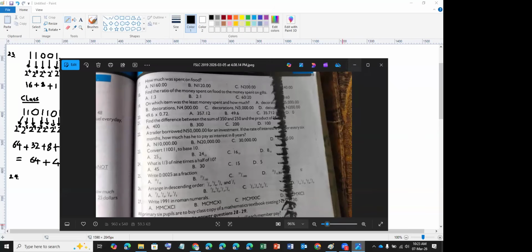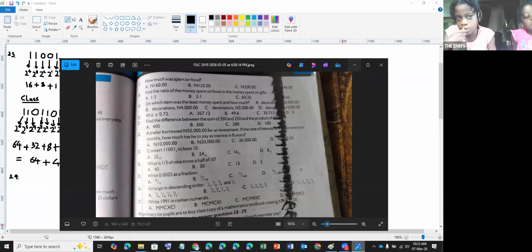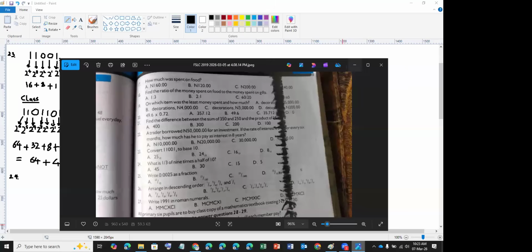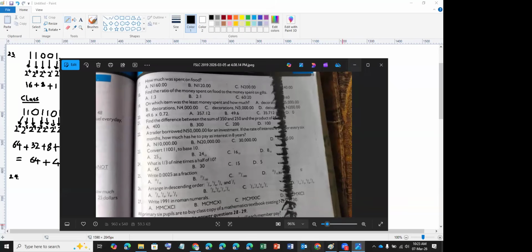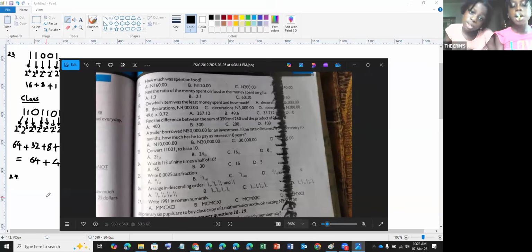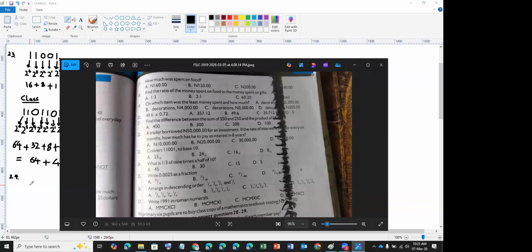I agree with you. Half of 10 is 5. And this also says 1/3 of 9 times half of 10. So we'll do 9 times 5. That is 45. We'll do 1 over 3 times 45 over 1. 3 can go in 45. That is 15. Okay. You got 15, Abby? Yes, sir. So you got C as your answer.